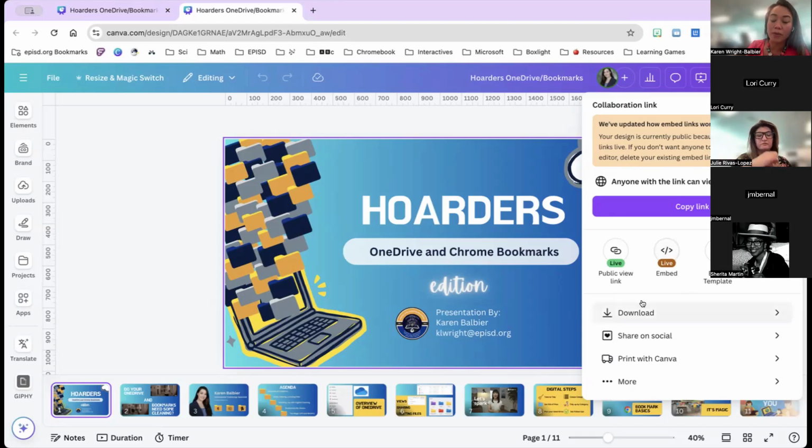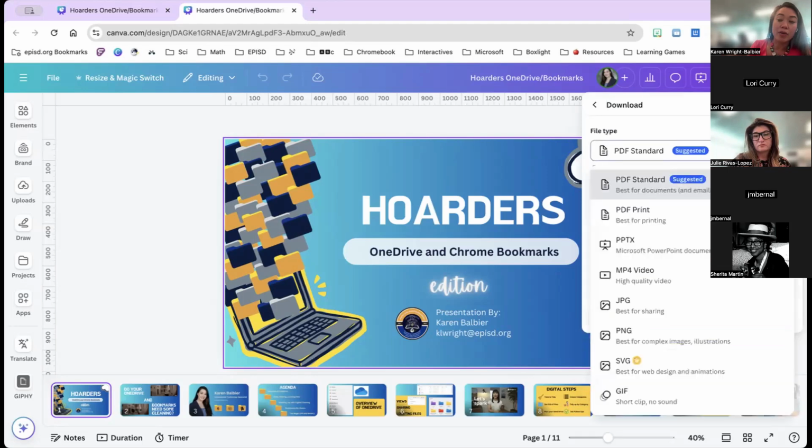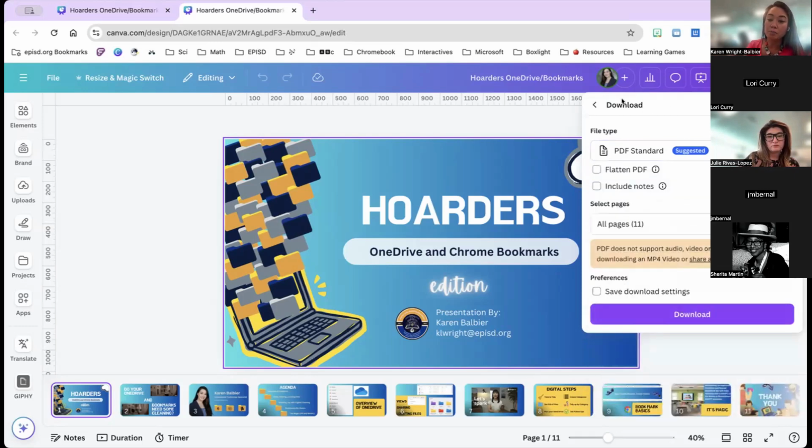There's another route. If you do want to download a presentation, or again, maybe it's a design for a t-shirt, there is the download button. And keep in mind that whenever you're downloading, it's always going to give the option of what file type you want to download it as. Here, it's predicting that I'm probably going to want a PDF, but you know what? If I really want a PowerPoint, then I can click PPTX and download a PowerPoint variation of this presentation, a video, pictures, and so forth. So notice there are lots of choice options here.